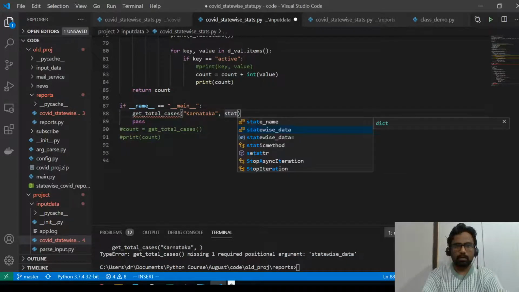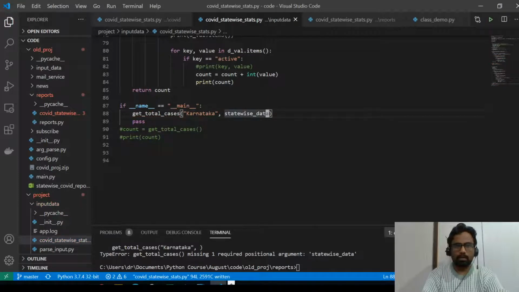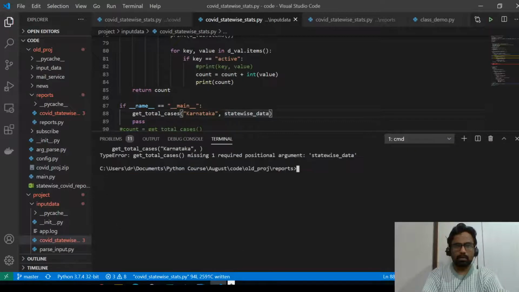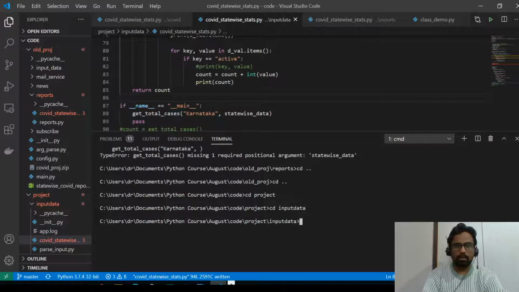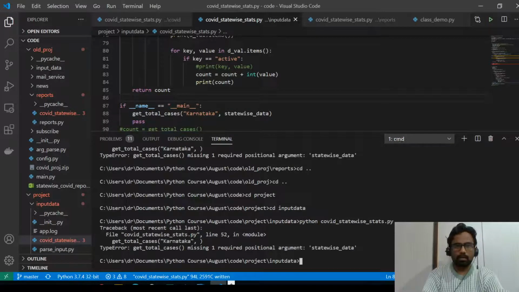Statements, data. Where is that? Okay. CD input data, and then Python COVID stats.